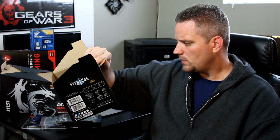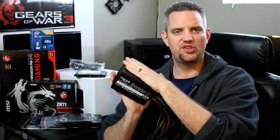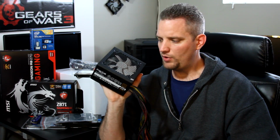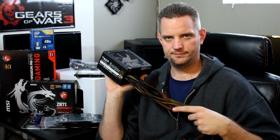And in fact, when it comes to the power curve on here, it looks like we're reaching about 88% efficient at around a 50% load, and then we drop down to 82% efficient at 100% load. So there you go, that's why it has the bronze rating. But still, it's perfectly fine for me. I mean, 82% efficient isn't horrible. It does have a silent 120 millimeter fan, and it is low speed and temperature controlled, so as the load goes up, the fan will ramp up, so it won't be super loud and annoying when you're just idling or browsing the internet, or maybe looking at some of that there content.